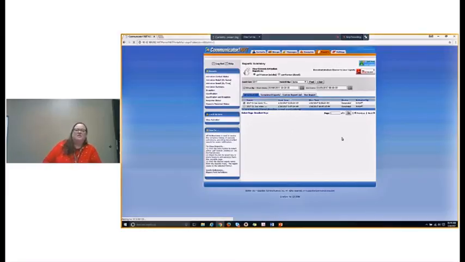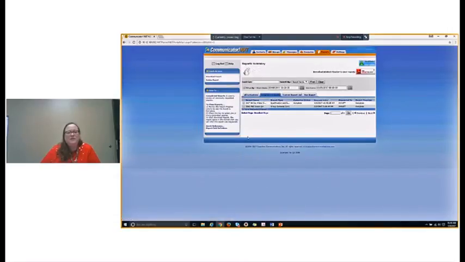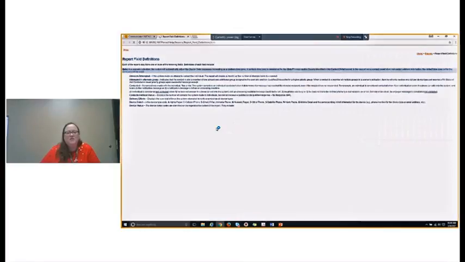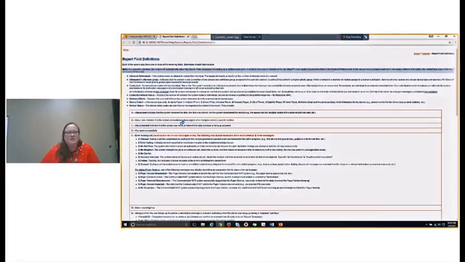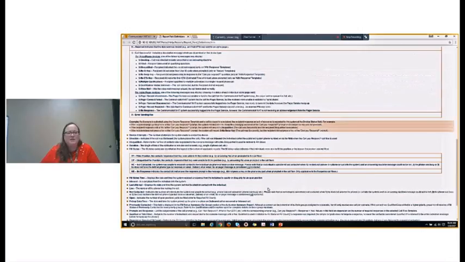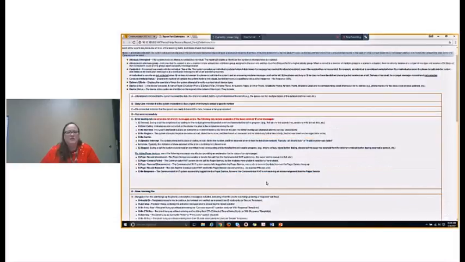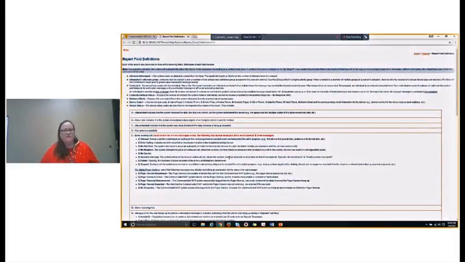Also, look at the how-to box if you need help. Really, in any part of Communicator, it'll tell you different things. When you're looking at reports, if you don't know what the abbreviations are on the report, this section shows you. You can look at what each letter means in each part. So that's a nice thing to have.